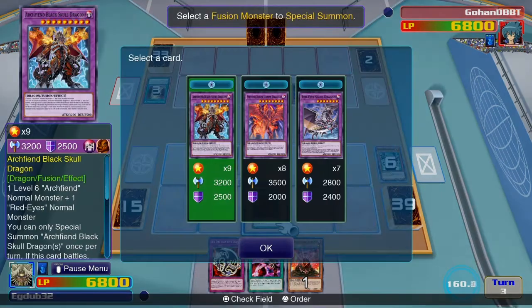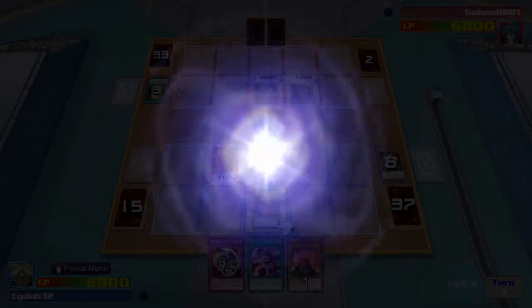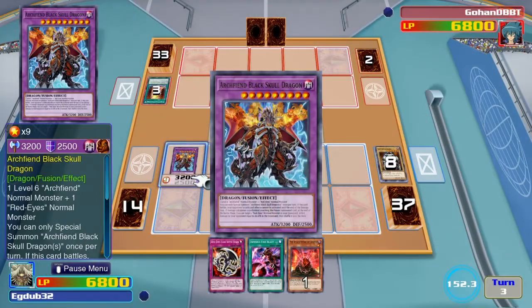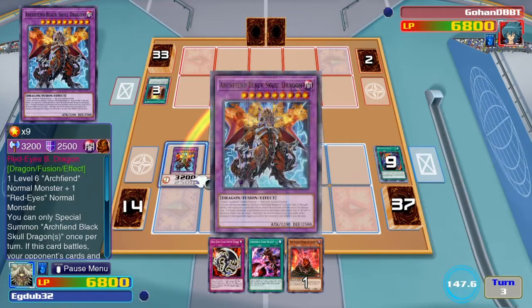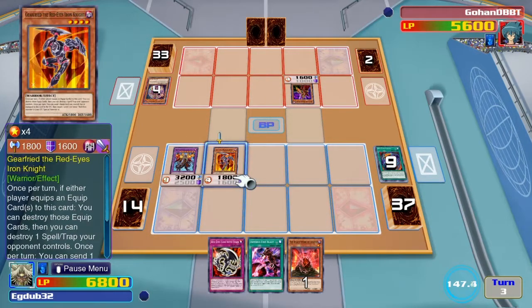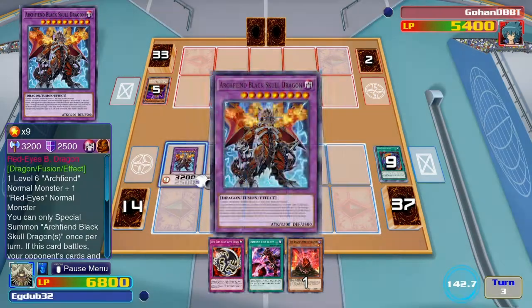We're going to activate Red Eyes Fusion. We're going to pull up that boy Archfiend. Summon Skull and Red Eyes Black Dragon to make Archfiend Black Skull. You can also make him with Archfiend of Lightning, but Archfiend of Lightning has to be on the field first. Unless you decide to go the Necrofusion route, because he's still a normal in the grave. But in the deck, he's not a normal, so you would have to use Summon Skull to do that effect.